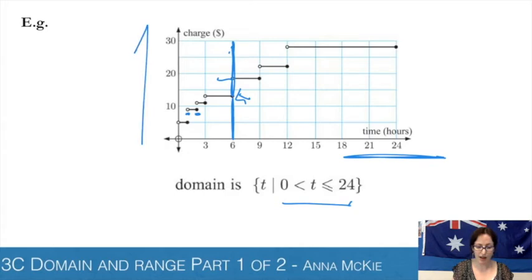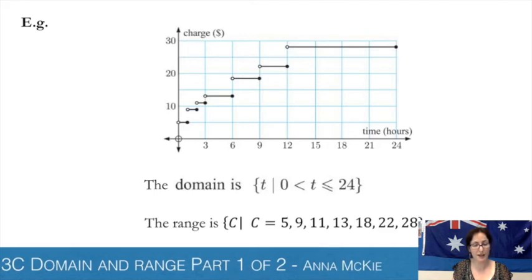Whereas the range here, it's actually got only a limited number. It exists here, here, here, here, there, and just a few. So it's actually just a set of numbers in that sense, and it's these ones here. Notice the notation is the same in terms of we've got a curly bracket and then the line for the set of. So that stays the same if you're doing domain or range.